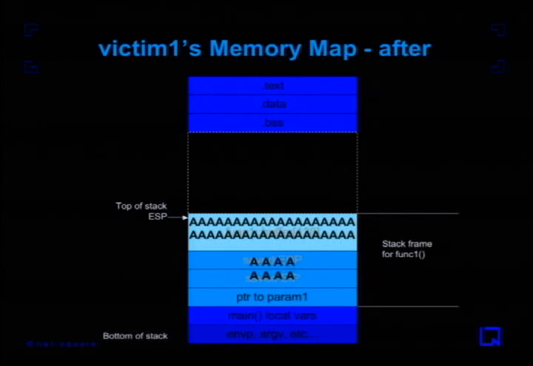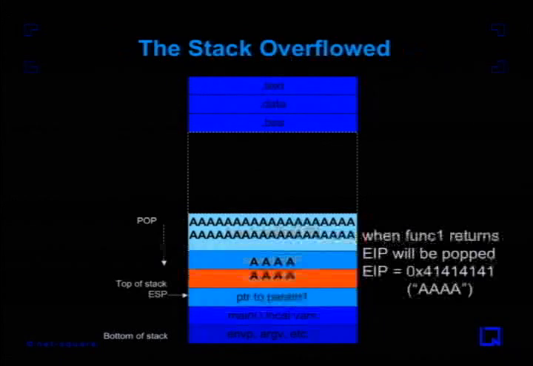Does it mean at this point we have control of EIP? No. When do we get control of EIP? When the function returns. Supposing you did this and the function never returned, you still don't get any love back. Only when the function returns is a copy of the saved EIP popped off, and what gets loaded into the actual EIP is what you overwrote it with. So this is your overflow situation in a nutshell.